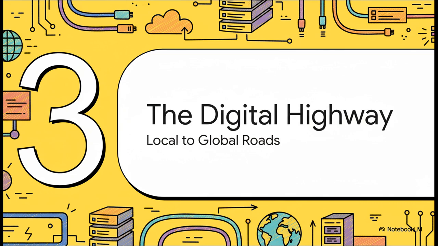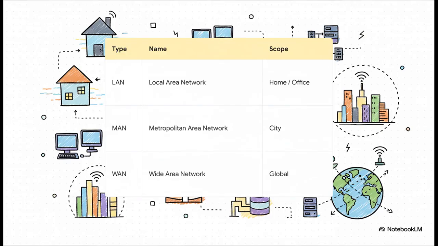All right, so our data is packed, it's addressed, and the connection is set. Now it's finally time to hit the road. We're going from the local network streets to the global internet superhighway. So the journey begins on your local area network, your LAN. That's just your home or office Wi-Fi. From there, it might have to cross a citywide network, a MAN, before finally hitting the wide area network, the WAN. And that's the global internet itself. It's a clear progression from local streets right onto the main highway.